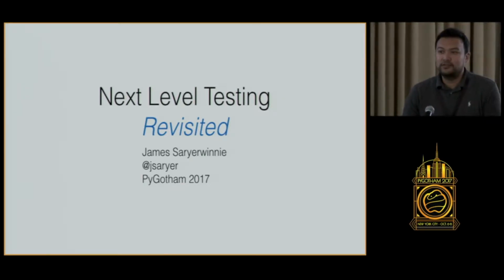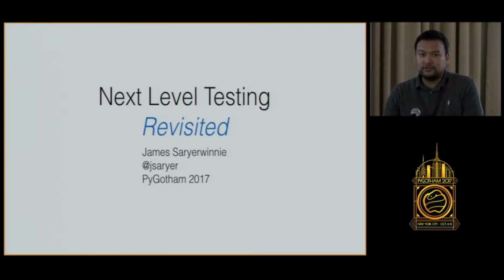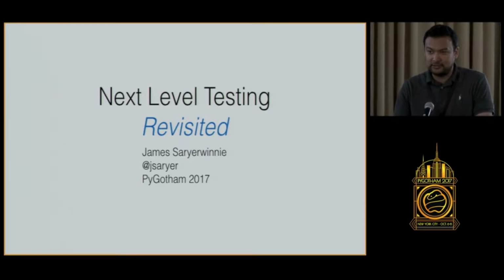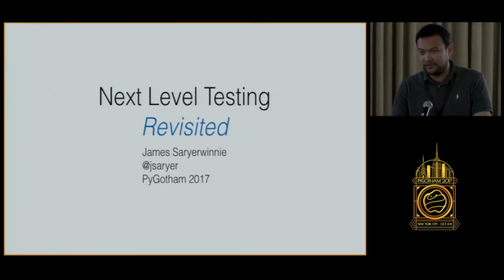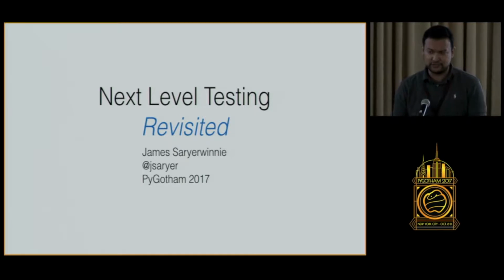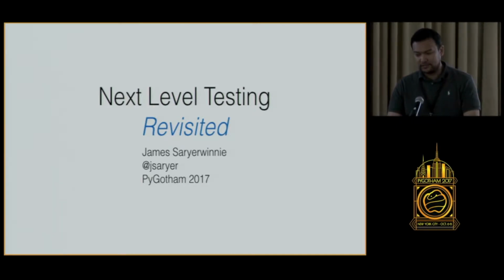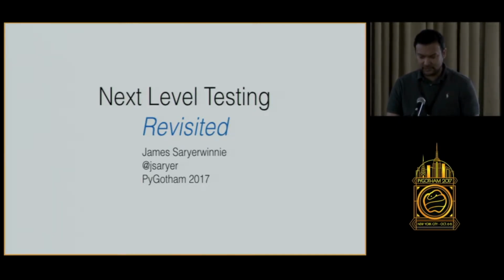So the motivation behind this talk was that a lot of the code bases I work on have unit tests, they have integration tests, a pretty decent test suite. And I was always curious if there were additional types of tests that I could be writing that would help find bugs that I wasn't aware of, help prevent regressions, and just in general make the software that I maintain easier and give us more confidence in the changes we're making, that we're not breaking anything. And so I started looking at different types of tests, property tests, fuzzing tests, that kind of thing, and was able to give an initial talk about this earlier in the year.